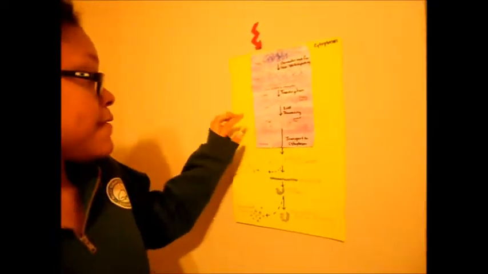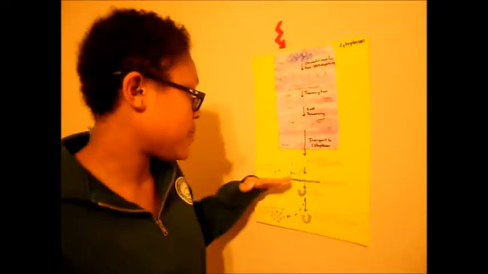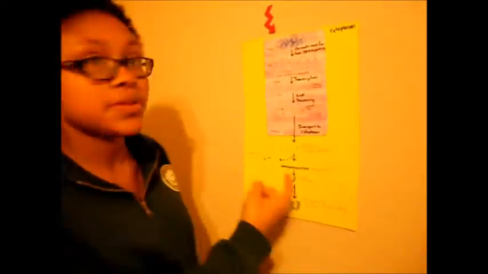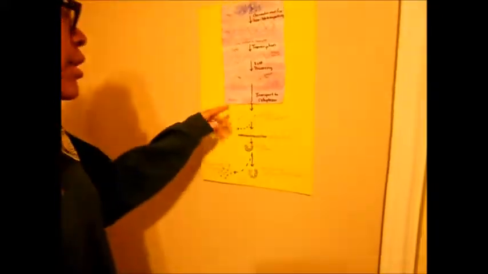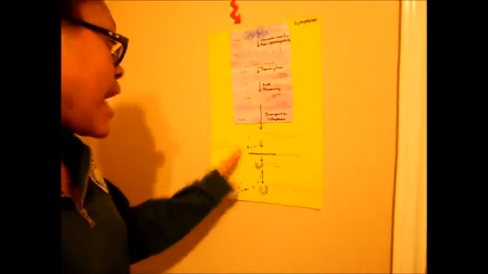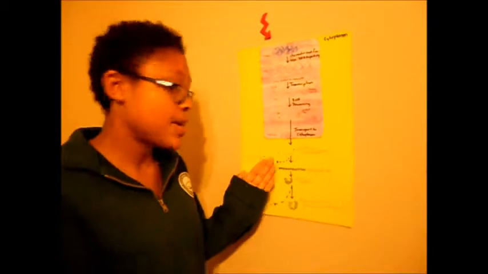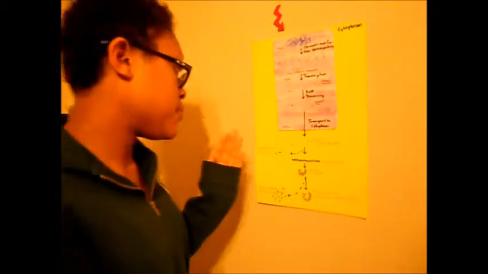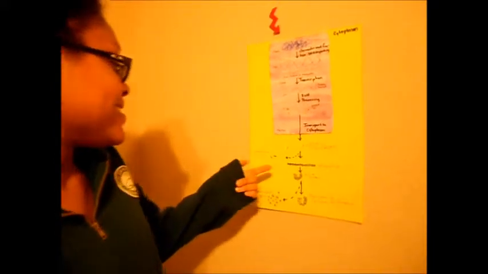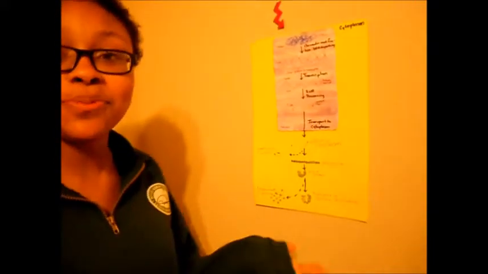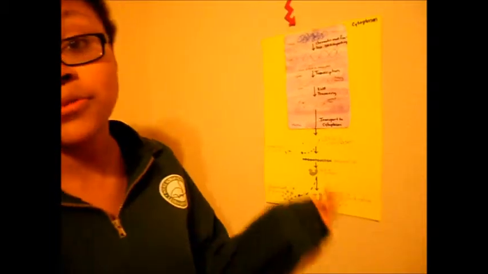It adds a 5' cap and a 3' poly A tail, which actually helps it to stop being degraded when it enters into the cytoplasm from the nucleus. So then it's transported to the cytoplasm, and the mRNA is translated into polypeptides. And after this, the mRNA is then degraded. This polypeptide becomes an active protein through protein processing. And the active protein then transports to its cellular destination, and then the protein is degraded.